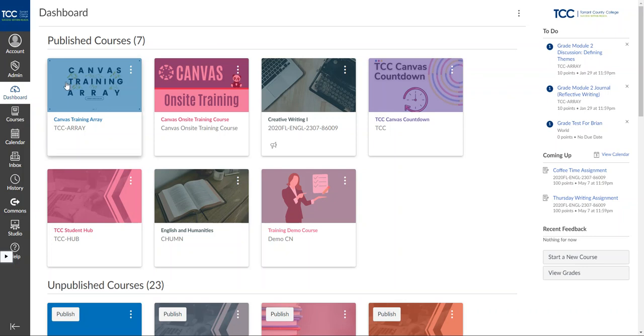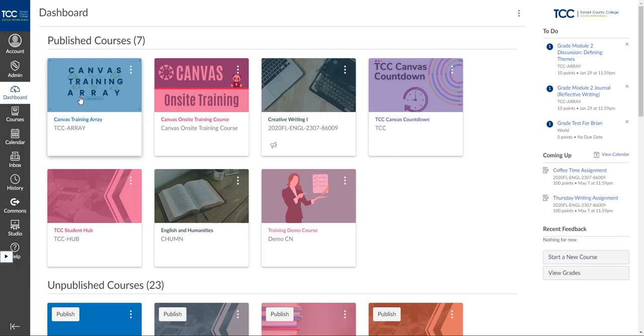So if you are interested in changing or adding a course card image or a course cover photo, I'm going to show you how to do that in just about 1 or 2 minutes. So you see under these courses, I have graphics for each of my individual courses, and that helps me and it helps students identify and quickly kind of graphically recognize which course is which. It's also just kind of a fun way to add some personality to your course and to your dashboard.